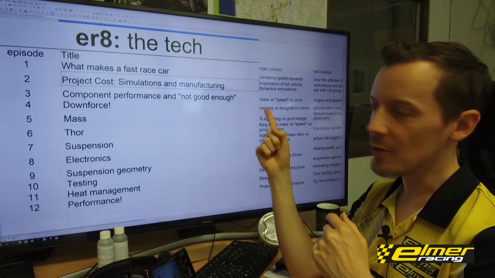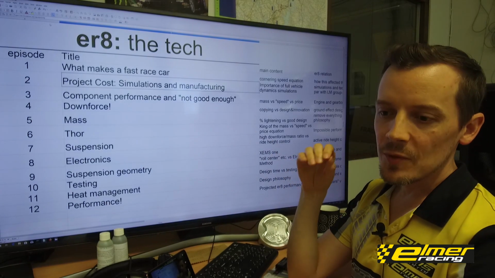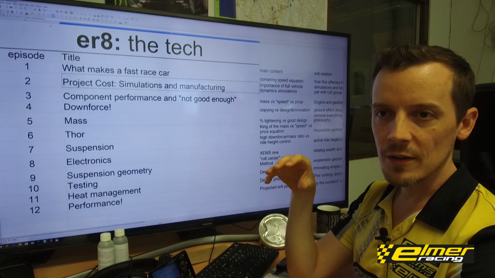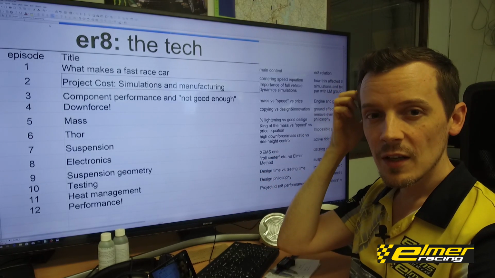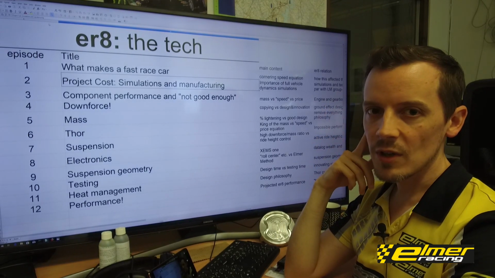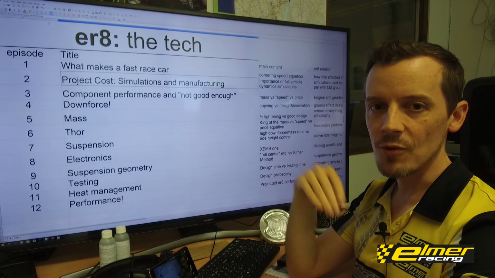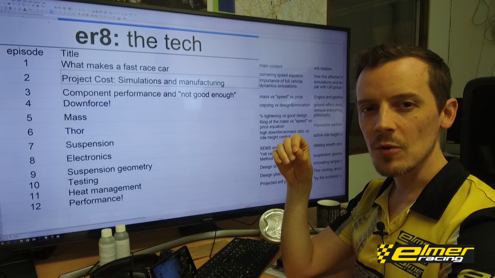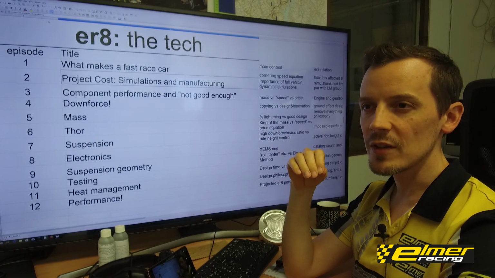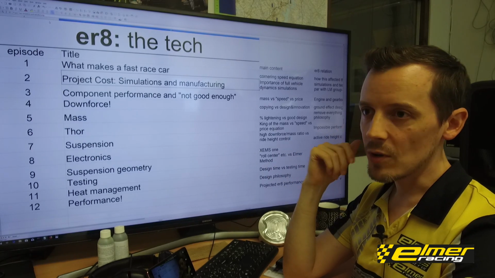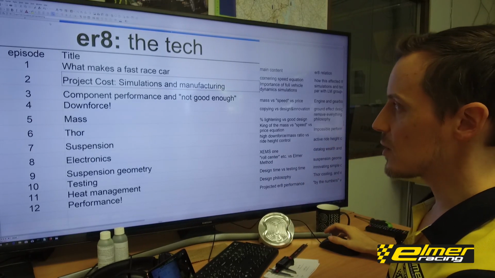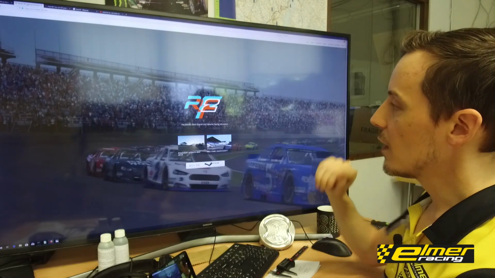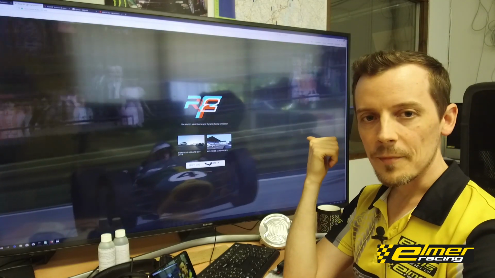car fast, and you will know that if you checked our episode 1. Once you know that, you really want to check how the whole car is going to perform together completely. And to do that, I would definitely suggest running a full vehicle dynamic simulation with the driver in the loop also. That basically means running a computer simulation race game or something like that. There are different ones available, but as far as I know, er8 is by far the best one available for that. Yeah, so this is the er8 homepage.